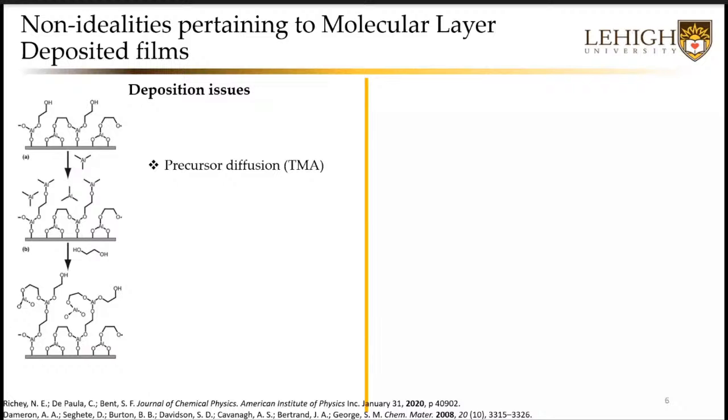which cause issues like double reactions. So what happens is when there is a uniform growth, this EG or ethylene glycol should be linear. But in this case, because of the non-idealities like precursor diffusion or sometimes higher temperature, these molecules have higher energy and they start to vibrate and they undergo double reactions. Double reactions meaning they bend instead of staying straight and take the active sites from the next reactive site, which blocks the precursors from getting adsorbed or chemisorbed onto the surface. This blocks the active sites and causes lower growth per cycle than what we have assumed initially.